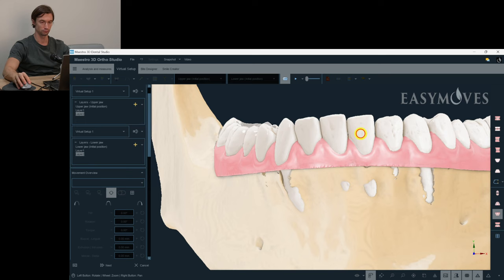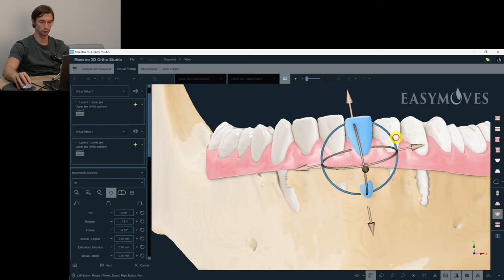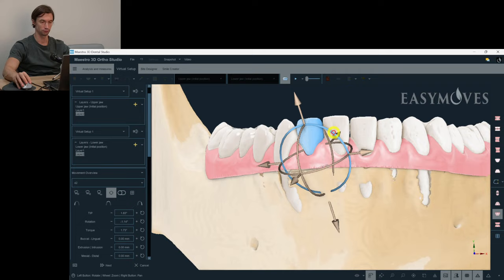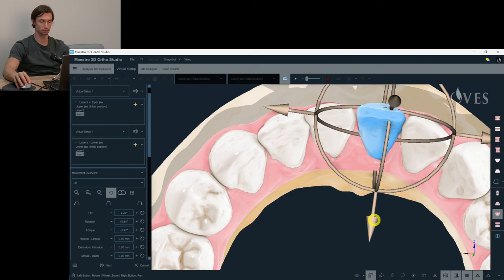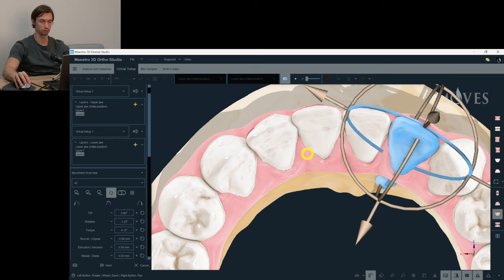I don't like what I see here. So we should keep the axis this way. And we should use more bodily movements instead of tipping. With Graphy, it's easily possible. Easily achievable.